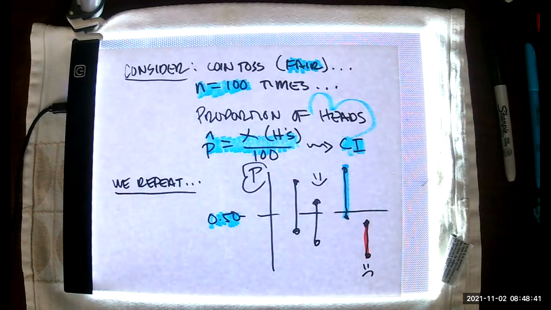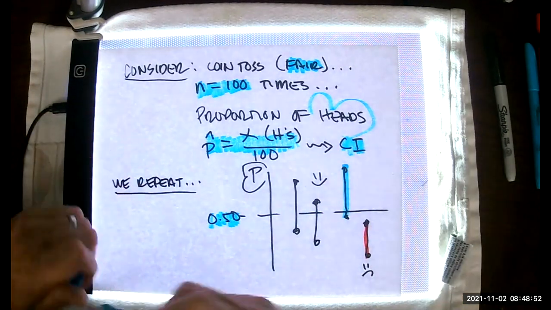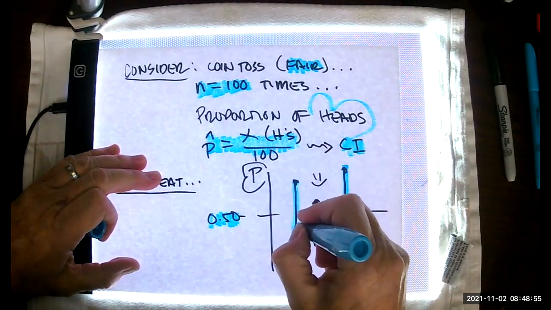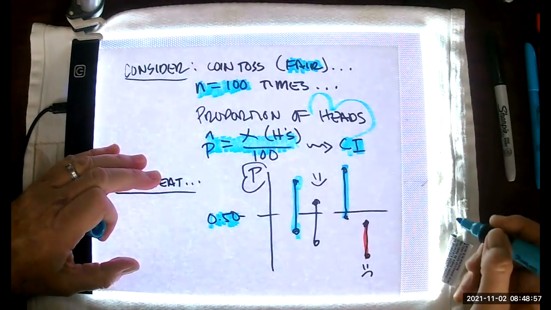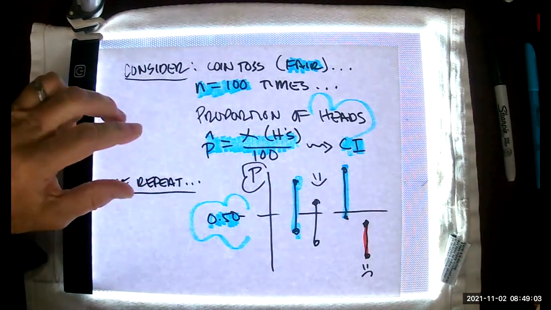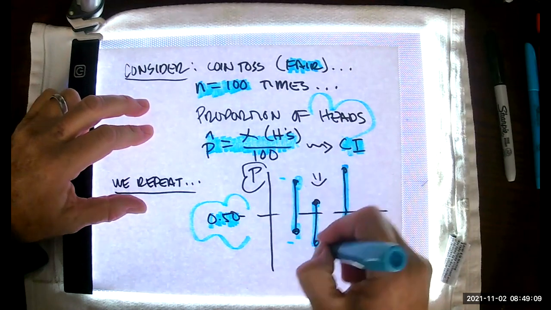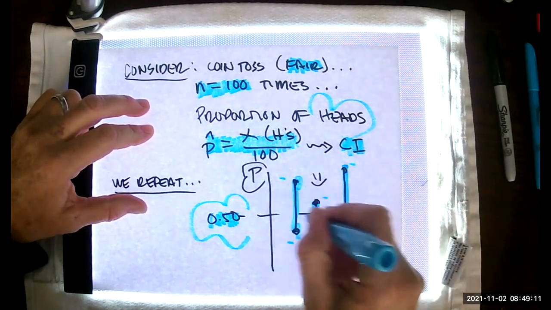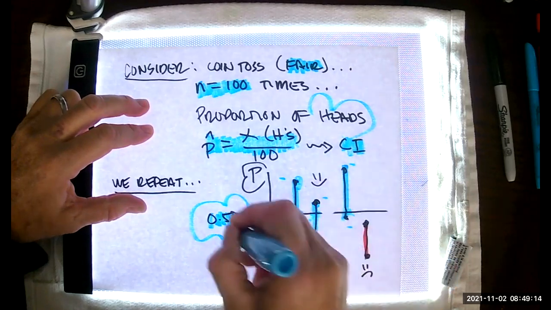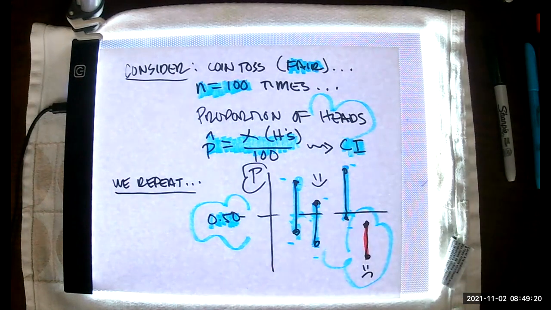So what that means is, if I repeat this process a whole bunch of times, literally millions, or maybe even tens of millions of times, most of my confidence intervals will contain the true population proportion. And if we're counting up the proportion of heads that I get, if a coin is fair, it should be 0.5, 1 out of 2. So most of these confidence intervals, from a low to a high, a low to a high, a low to a high, will contain the true population parameter. Only a small few will miss it entirely.